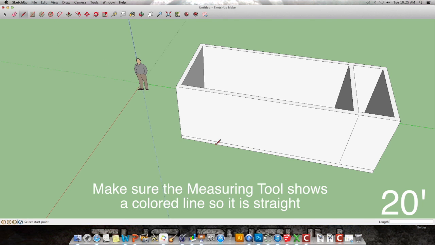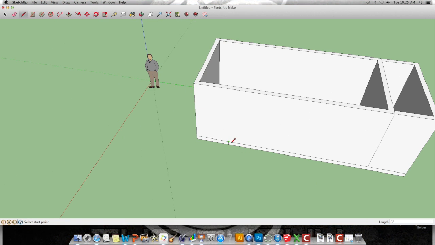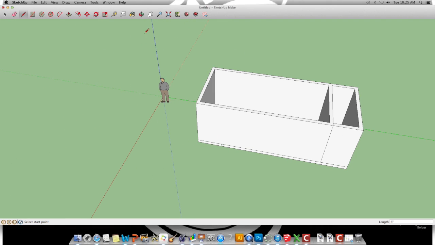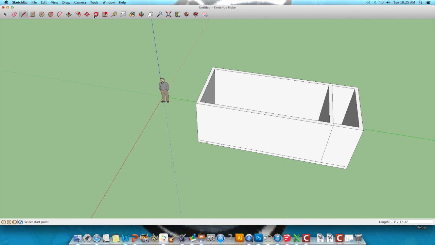I'm then going to use my pencil tool because I want to actually cut the room there. So there you go. I made sure that my line was blue, by the way. That means that it's parallel to one of these axes. You always want to make sure of that if you want your line straight and not diagonal, because if I made a diagonal cut here, it would look pretty stupid when I pull out the room.